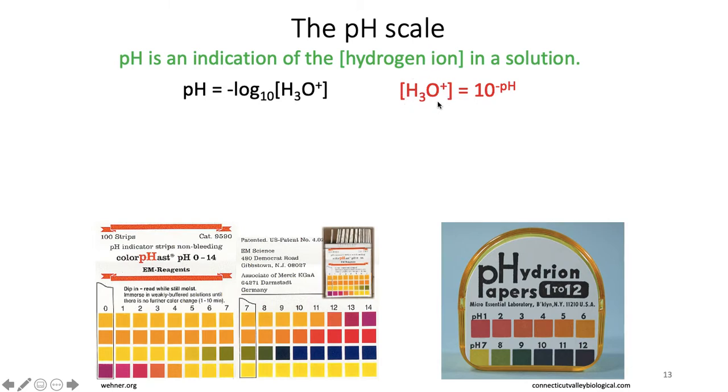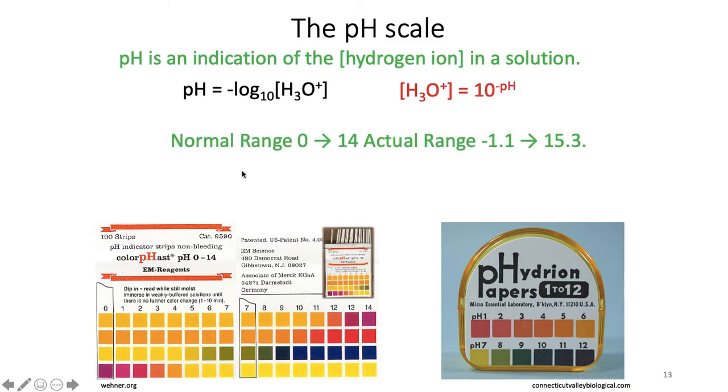and it will give you the H3O plus concentration. I have done a few problems with these, and they are embedded in the lecture PowerPoint slides, so you can follow along with the videos at those slides.